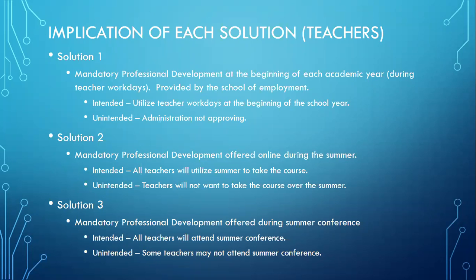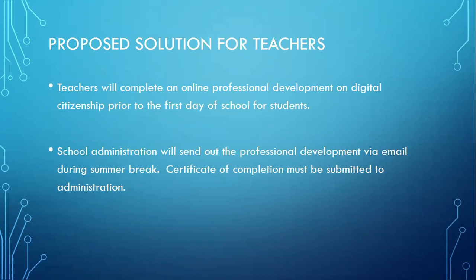So with those 3 solutions, my proposed solution was that teachers would complete the professional development on digital citizenship online prior to the first day students return to school. This will be done when school administration sends out an email during summer break. And as long as it's prior to the first day of school, then teachers will get credit for it.